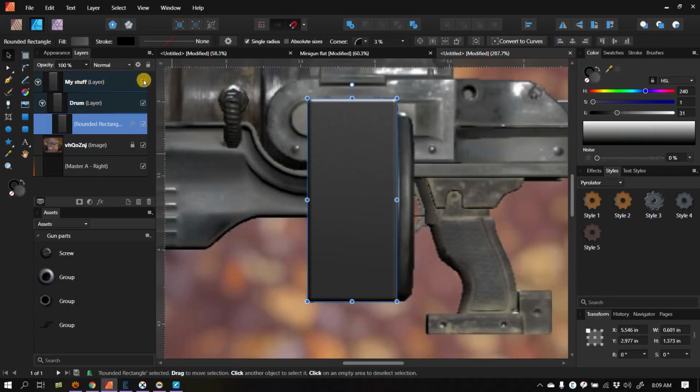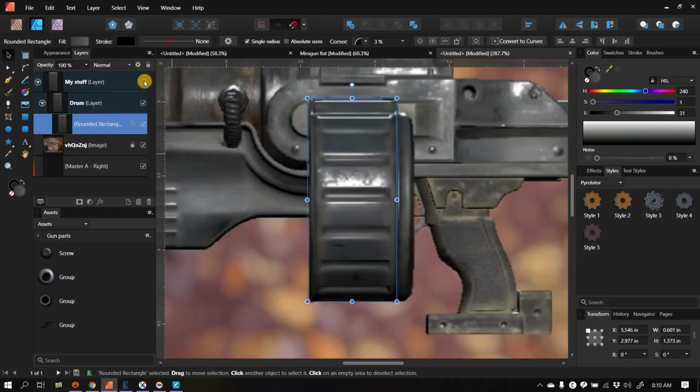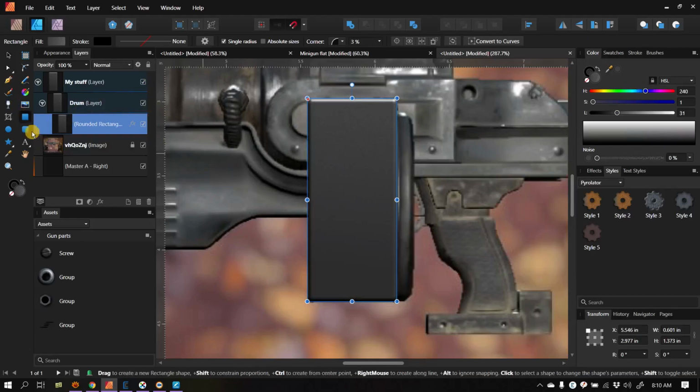Like I told you, if I turn that off, I can then see what is below. Each of these indentations is really going to need to be done individually in this case, because each one has a very different treatment. So I turn that back on, and I'm going to choose the rounded rectangle. I'm going to place that inside here, because I clicked on this button, it's going to place it inside my selection, which is the rounded rectangle. I'll draw that. That looks like a pretty good size.